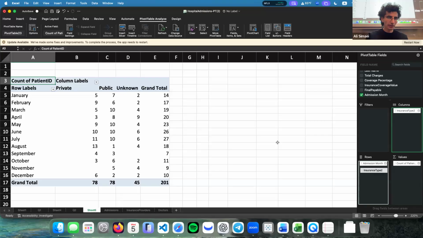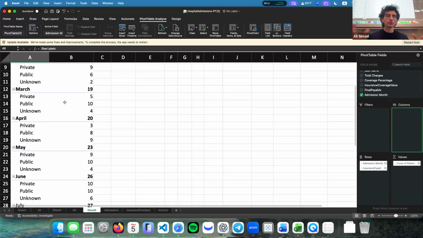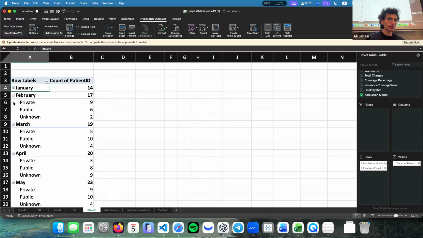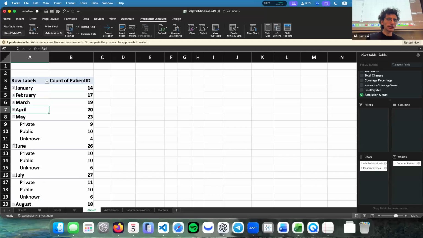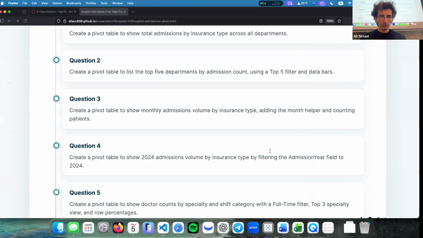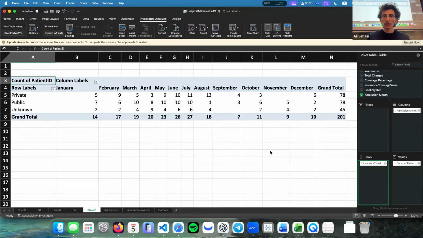Don't use it, because then you're just creating this kind of hierarchy. If you have two columns, just place one in columns and one in rows. That's a much better presentation. So for us, let's show one in columns and one in rows. All right, so that's it.